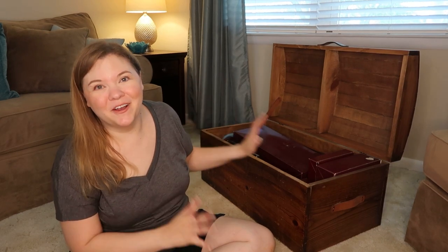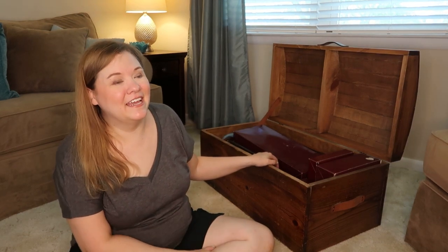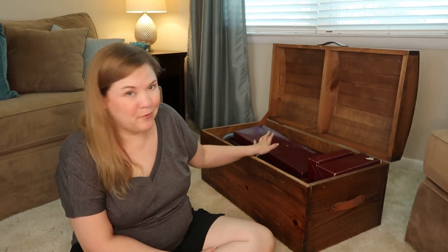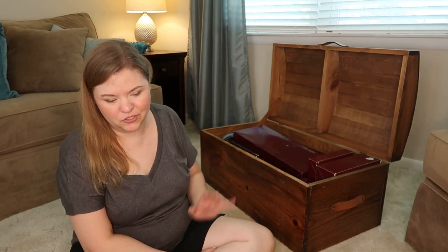Also, what should I do with this? Because I brought it home now to my house, and I don't know. I mean, it's not in pristine condition. I am pretty impressed with the way that I saved everything and stored it all together, but I don't think it's sellable really as a collector's item, and I don't necessarily want to sell it, but I don't know, what should I do with it?